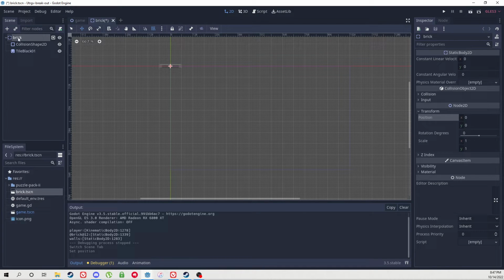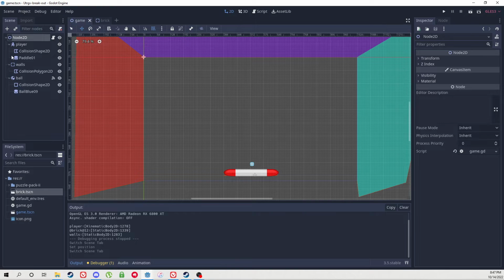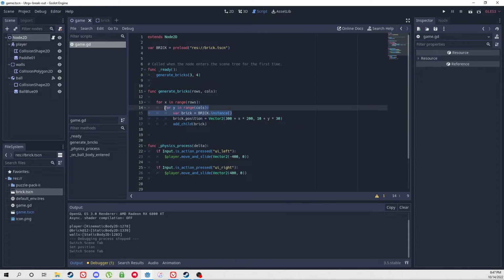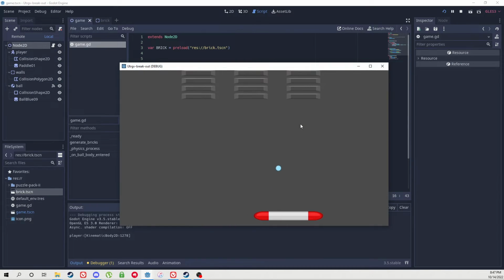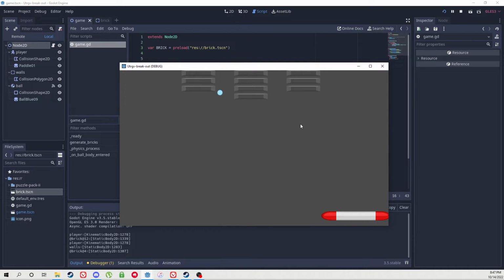A brick is just, what kind of node is this? A static body with a collision shape and an image. So we're generating it, changing its position using the X and Y intake to figure out where we want it to be. And then make it. And they all still do get deleted by the ball. Oh, look at that. Great.